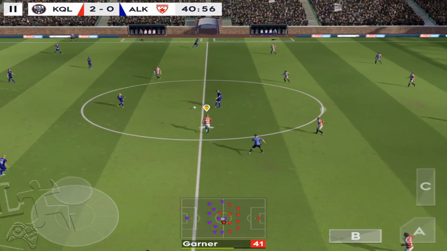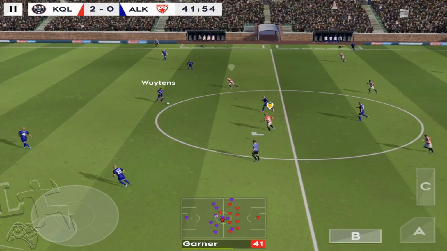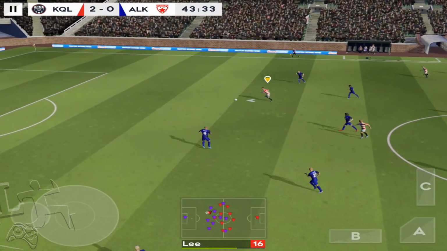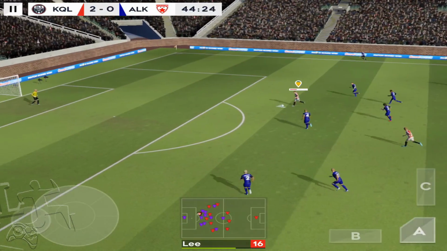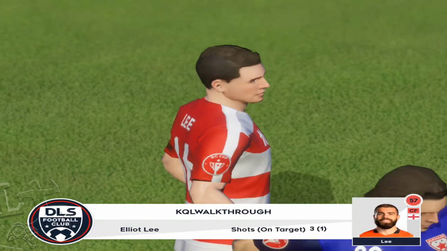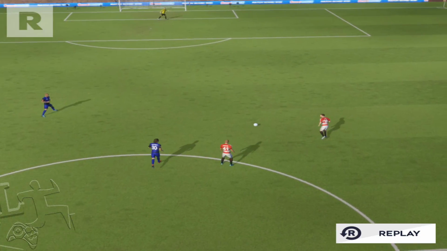It's 2-0. Good distribution. And the team swap possession again. Lee. He's got the goal in his sights. No, oh, that was a real chance. Well, let's take another look at that.